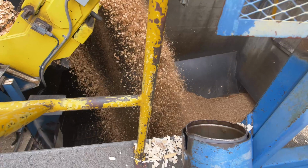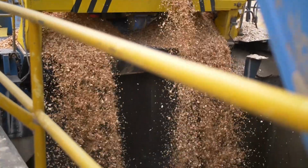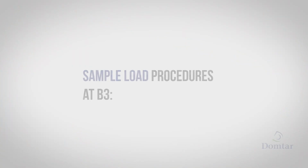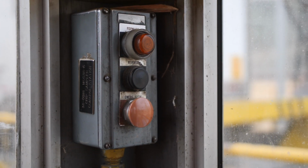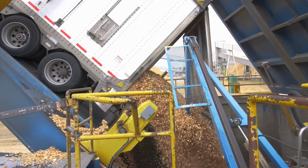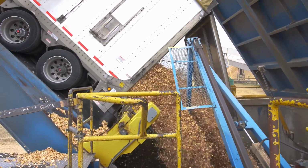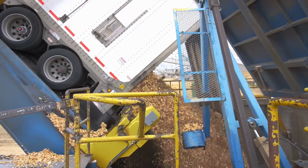You will notice red emergency stop buttons on the panel that can be used to stop the dumper should anything go wrong. If your load is a sample load and after you have cleaned the sample bucket, watch the sample buttons at the end of the booth. After approximately 90 seconds, the forward button will begin flashing. Push this button to extend the sample arm and bucket into the stream of chips. Once the bucket is full, activate the return button.